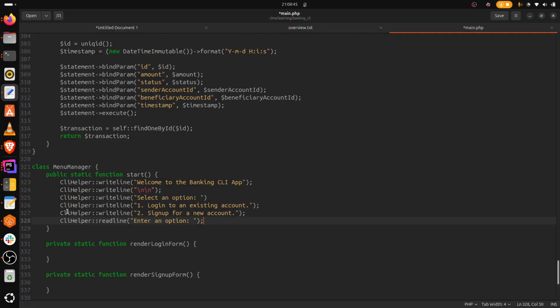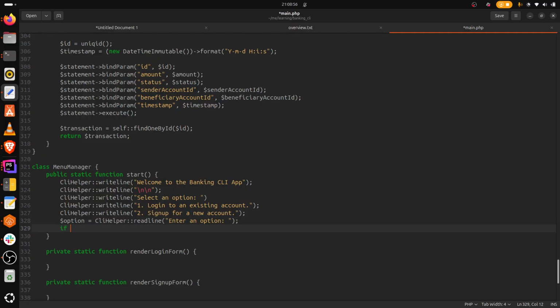And then we could have a variable called input to hold that, or maybe call it option. Okay, then we do a check. We could say if option is equal to 1.